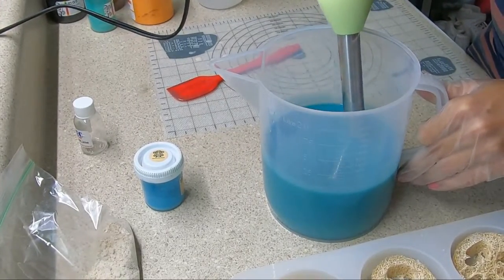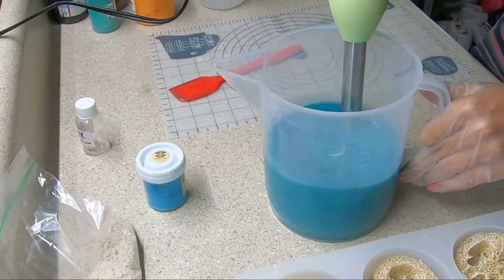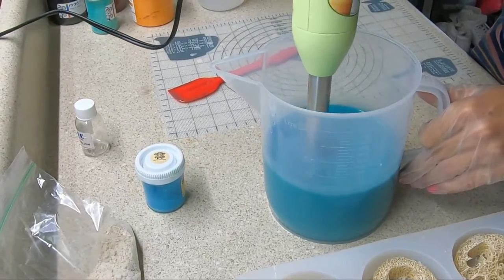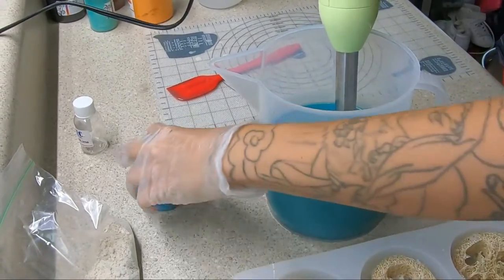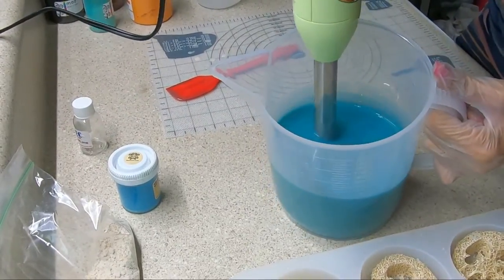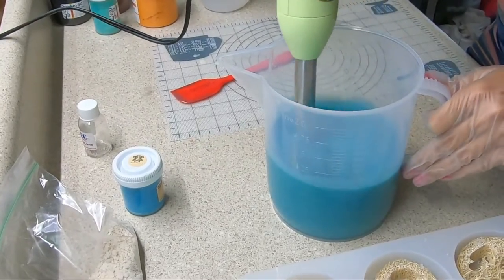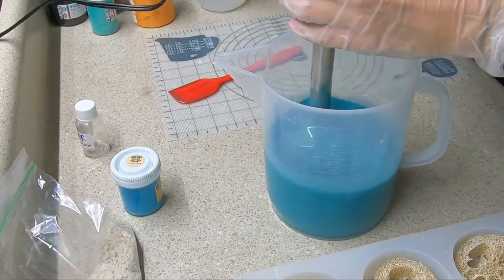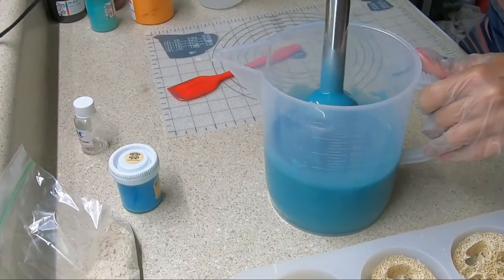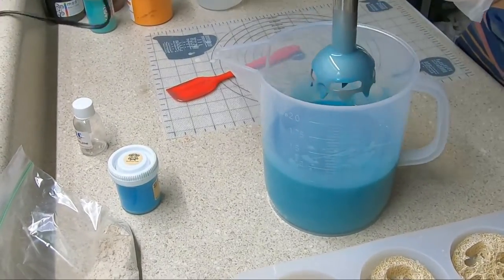No ricing, no problems with it. Looks like I got a little bit of ricing in there. Now it does look like the color has morphed a little bit. I don't know if you guys can see into the container, but that's fine. I know it'll go right back to that color that I want. Still very thin, very light trace, but that's okay.